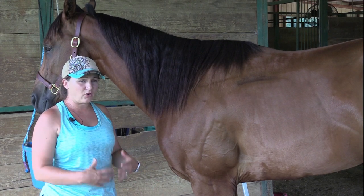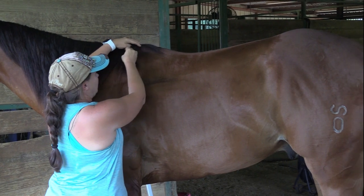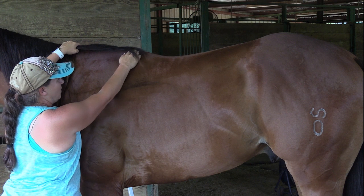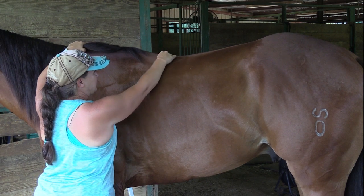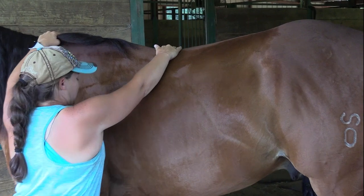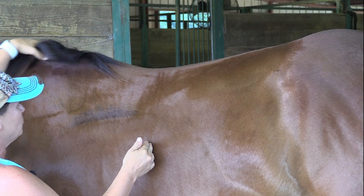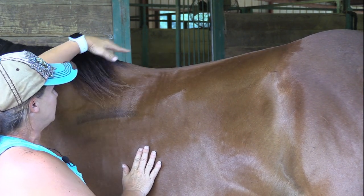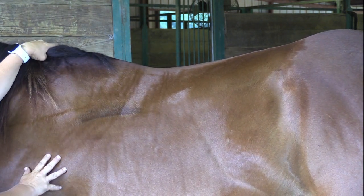I want to show you some of the reason I stress getting that ground seat up off of Bayek's back. If you look at how he's built right here, he's got a really long, gradual slope to these withers, and where they finally tie in to start that back is way deep on him. We're way back in here before those withers really reach their lowest point and go off into that back, so the saddle has to be able to accommodate for this as well.